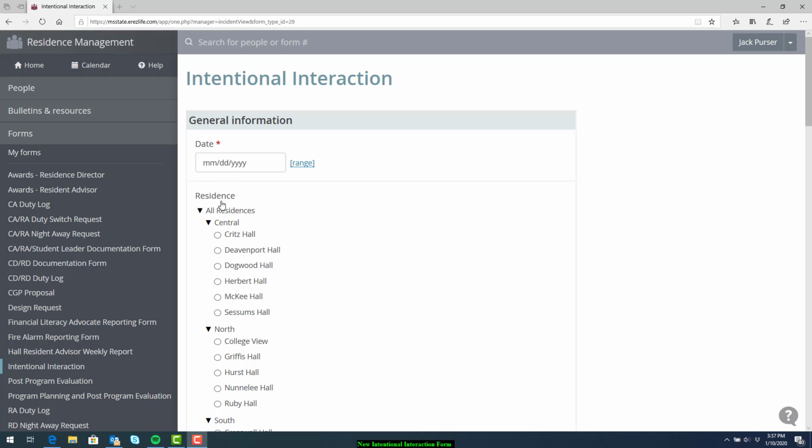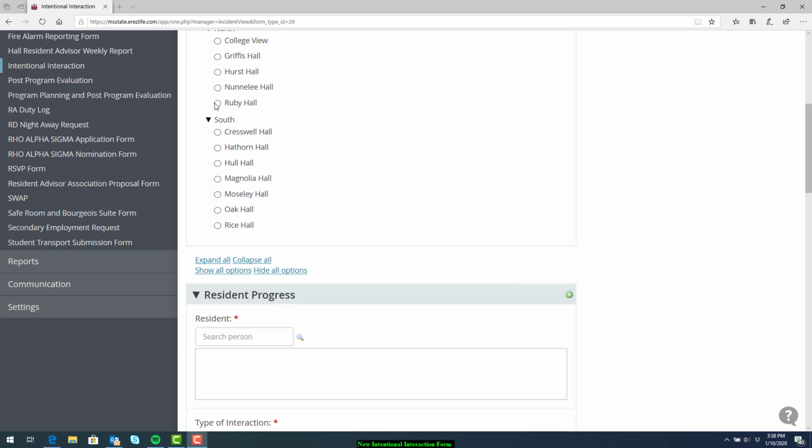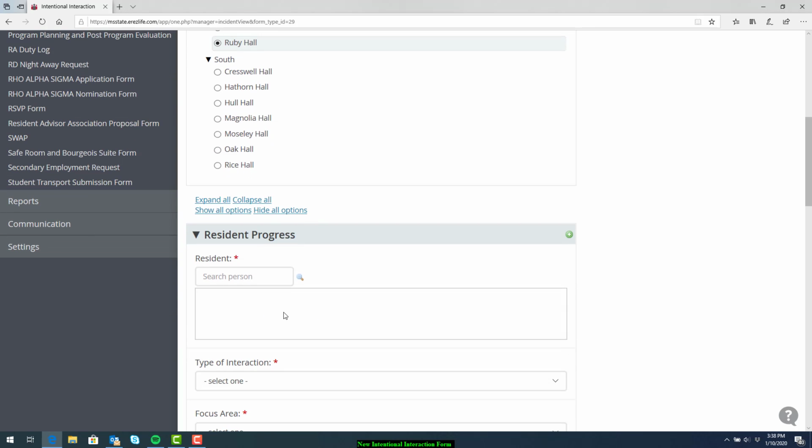You put in the date. You will click on the residence hall that you are in, listed by the zone. And I'll just put this for example. And then you want to log in your resident like you did in the past. For the new people, you just type in their 9-digit. You would get that from your floor chart, from your residence director or community director.